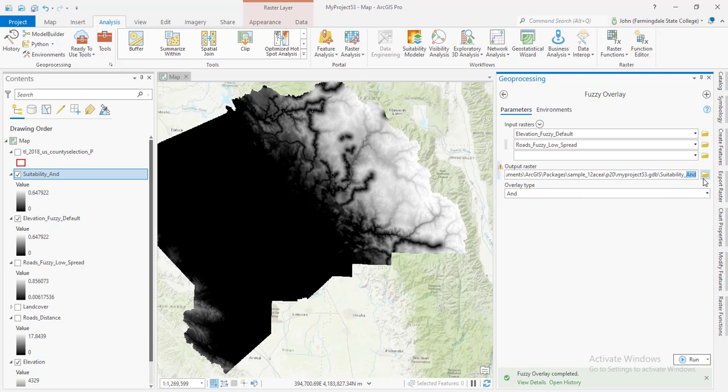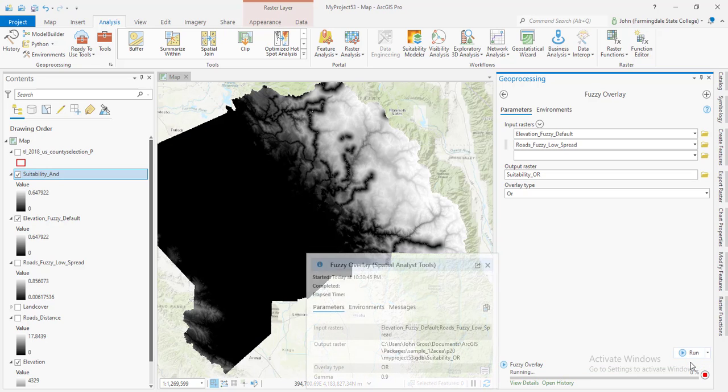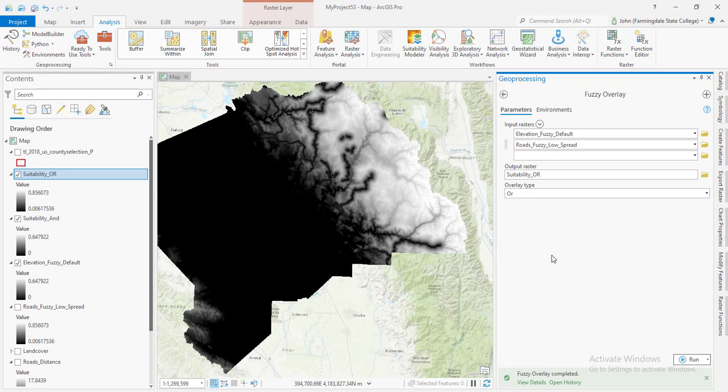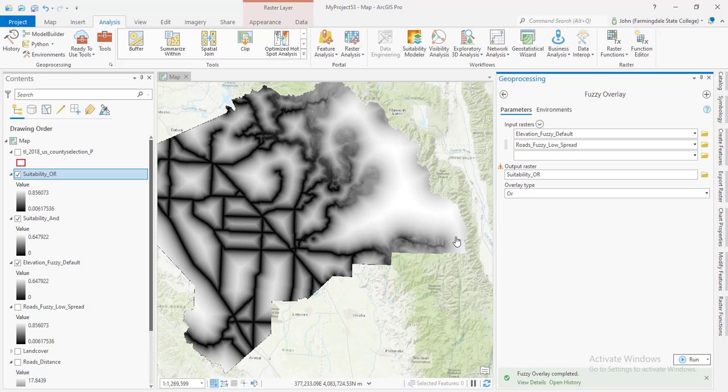Now let's compare that to OR. So if we run OR, and again, remember that the suitability OR keeps the highest, right? Because in this case, we're saying, oh, as long as one of them is high, that's good enough for me. So we're going to get the highest fuzzy value for each of the pixels. And you'll notice that what we've done here is we've actually washed most of the elevation out because the areas up here were relatively far away from roads.